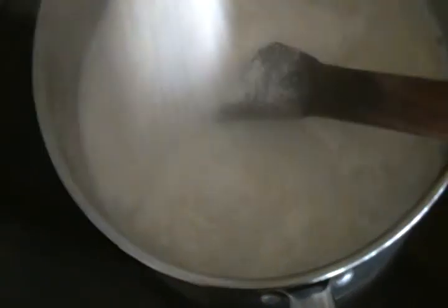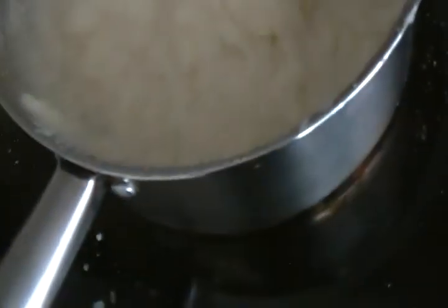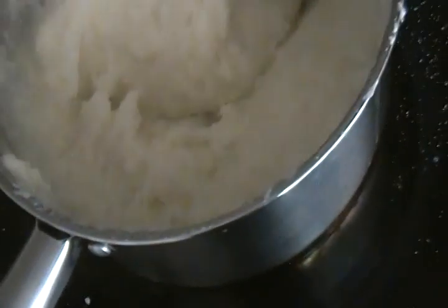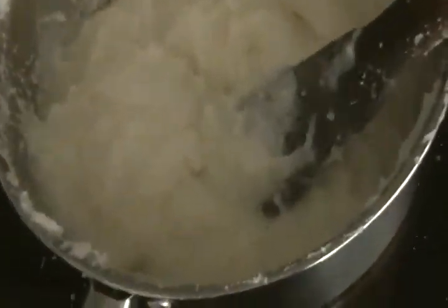You don't want it to be too hard, because once you put it on plastic wrap it gets even harder. So a little bit loose will be better — add a little bit of water and stir until there are no lumps. You have to stir well, depending on it; if not, it's going to be lumpy. Pay attention to the texture you want to get, because once you put it in the wrap it becomes hard very easily.